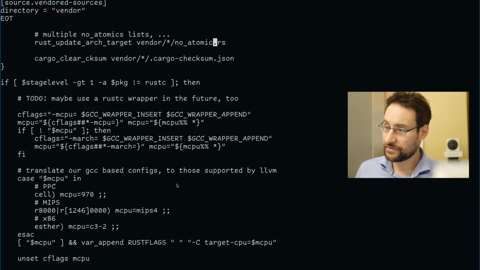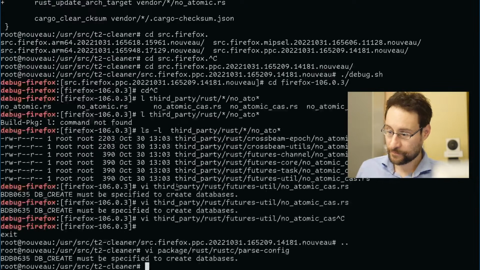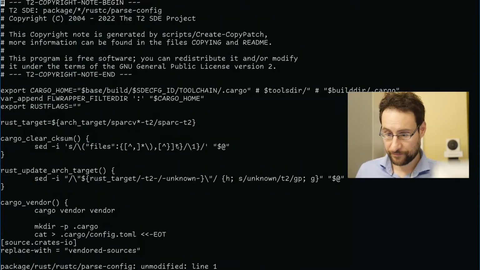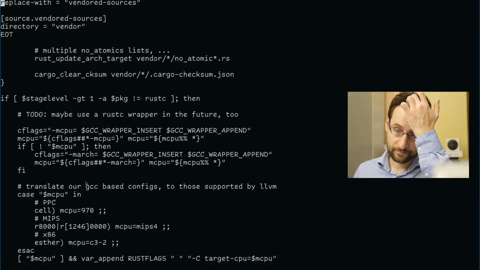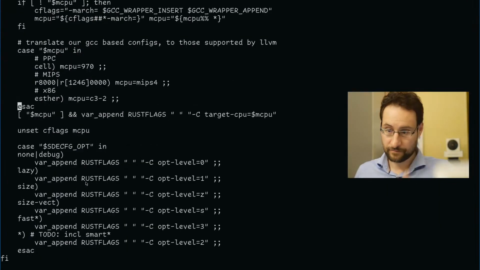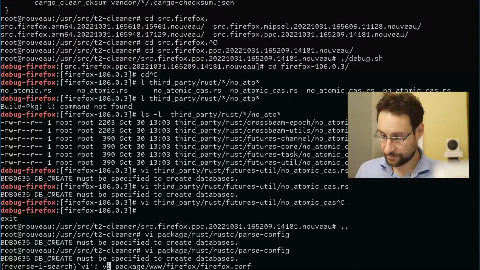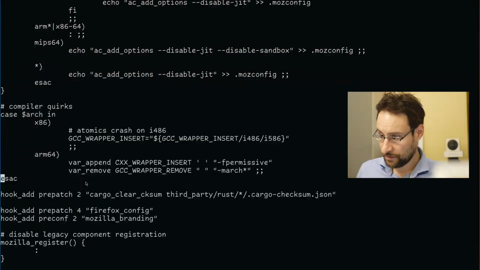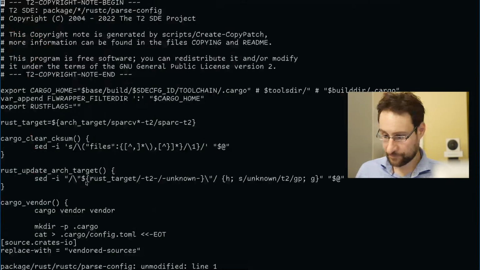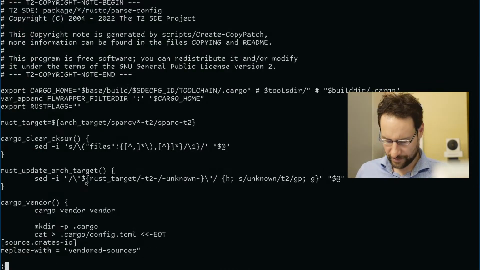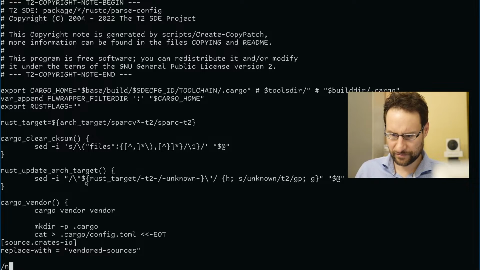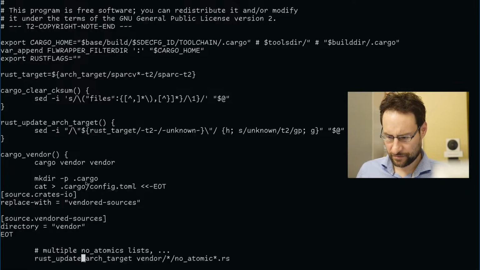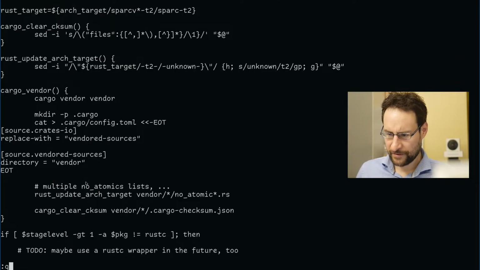Probably no atomics star. Did I even add this already before the phone call? Cargo checksum, no I didn't. Alright, no atomics, alright, this was this vendor stuff.